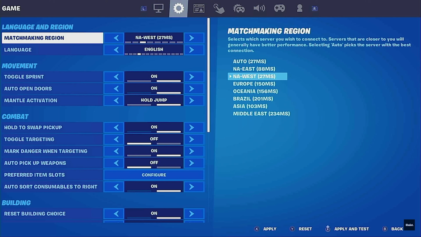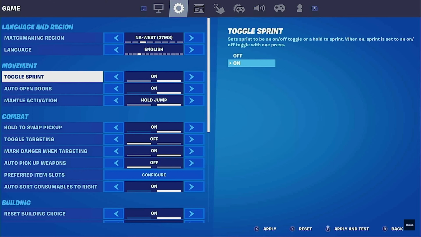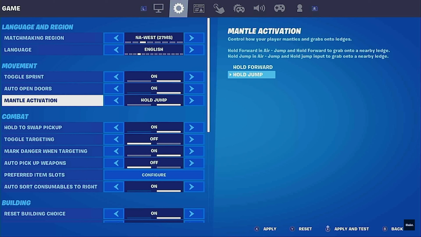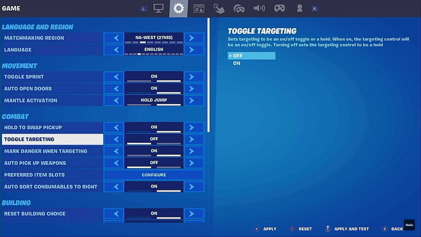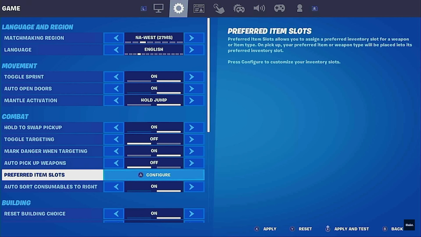Here I do NA West because, you know, NA West. Language is English because I speak Japanese. Toggle sprint, I have this on, and I have this at hold jump by default. I don't even really know what that is, but yeah. I have hold to swap pickup on, toggle targeting off, mark danger when targeting on, auto pickup weapons off.